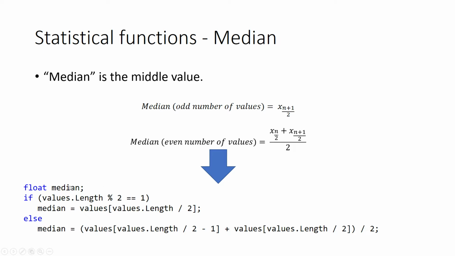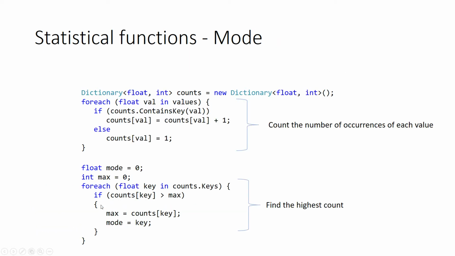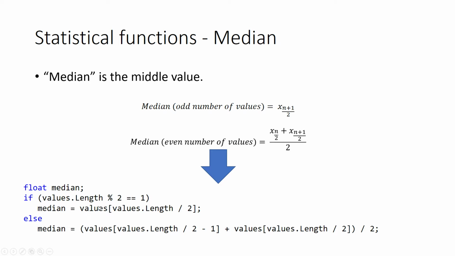Sorry about that. So we've got a median variable, and if you take the number of items in your array, your input data, and that little percent symbol means modulus, it basically divides by that value and takes the remainder, not the answer. So if you divide by 2 and you're left with 1, anything with a remainder of 1 when you divide by 2 must be an odd number. So therefore, we use this formula. X, oops, sorry, can't double click on code when you're not in the editor.